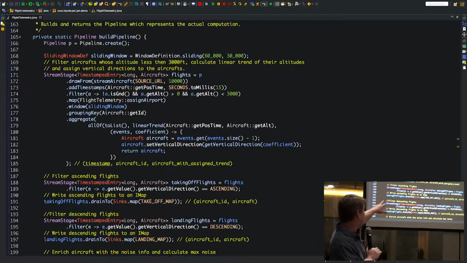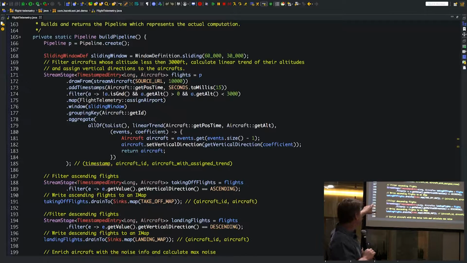That's how we get that linear trend, because you say, okay, I'm going to do this aggregation for all the airplane events that have tail number 5, 6, 7, and then it'll say, okay, well, when I got the last one, it was 3 minutes ago, and it was at 3,000 feet. And now, a minute later, it's at 1,000 feet. Oh, so it must be going down. That's basically what they're doing. But it knows to only do it for that particular aircraft because we told it that's your grouping key.